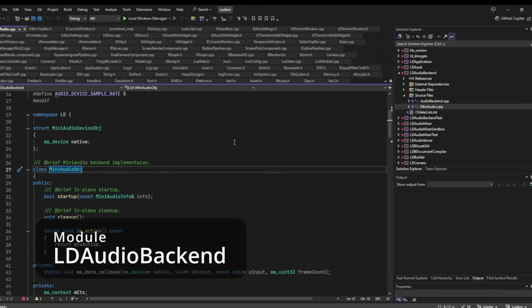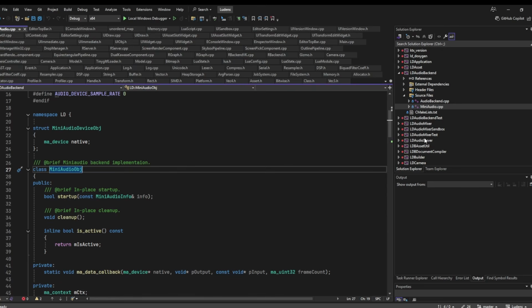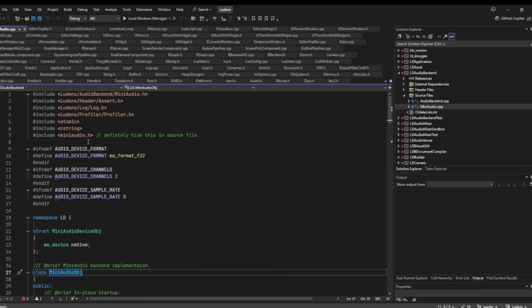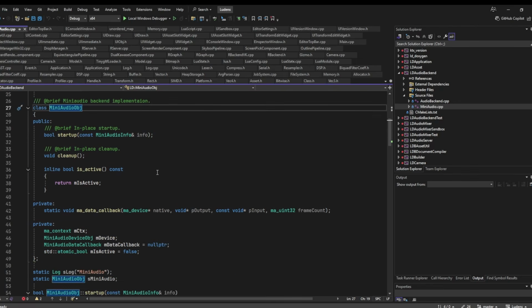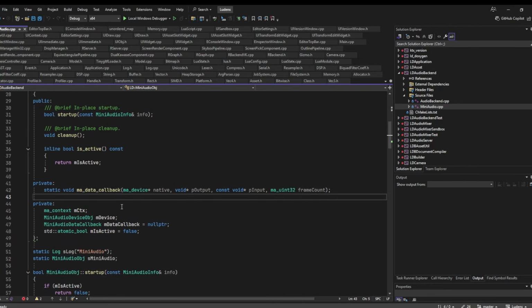So the next three modules are AudioBackend, AudioMixer, and AudioServer. These three modules are the audio subsystem, and for the audio backend, I'm using a pretty famous audio library called Mini Audio. And the job of the audio backend is to basically provide a data callback so that we can write frames to the audio card. Now, the audio backend does not care about how the frames are mixed. That's the duty of the mixer module. The audio backend only provides a callback, which is going to be called on the audio thread, and it's going to be resampled on the fly to whatever native audio API.